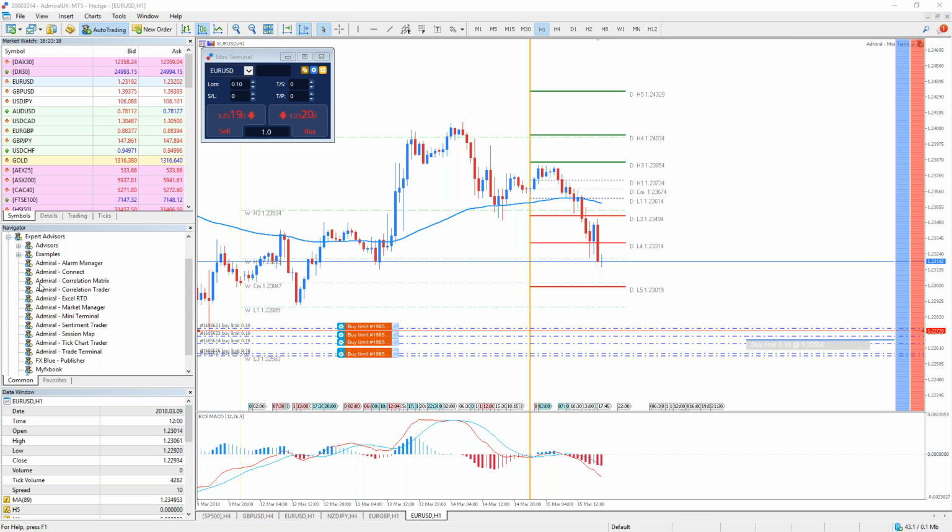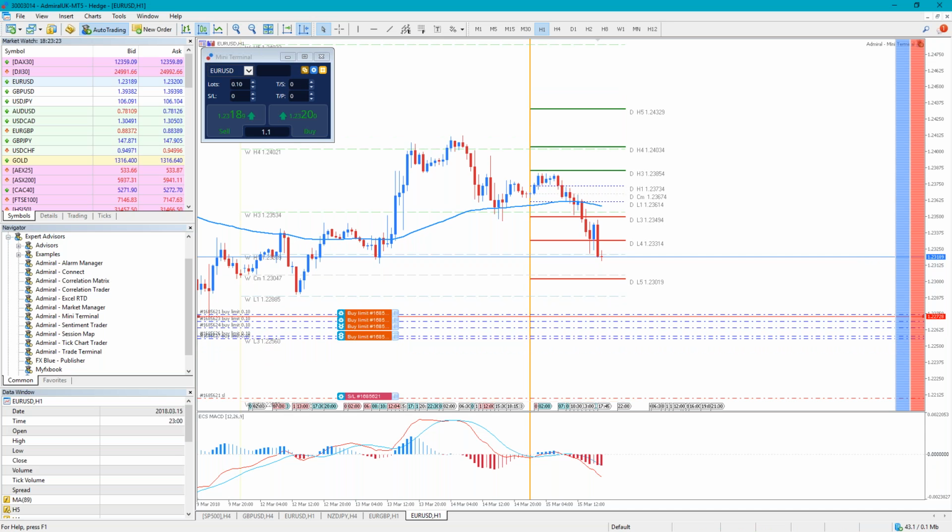You will see how I did it using this mini terminal tool. What I expect here, for example, is if the price gets down, we can buy euro dollar, but I will use scaling in. So this means that if the price gets here and spikes, I will only have 0.10 lots running. If the price gets a little bit down, it will collect all of my 0.10 trades with a full risk of 0.50. And if it spikes, my profits will exponentially go up. Also, you never move your stop loss further. You need to have a fixed stop loss.